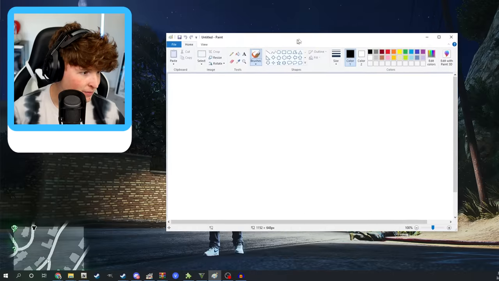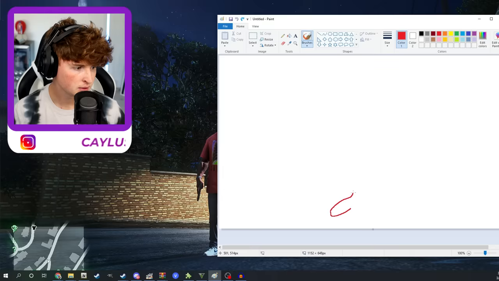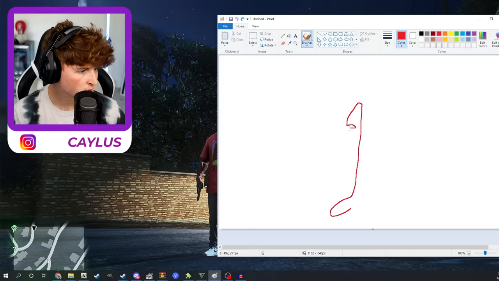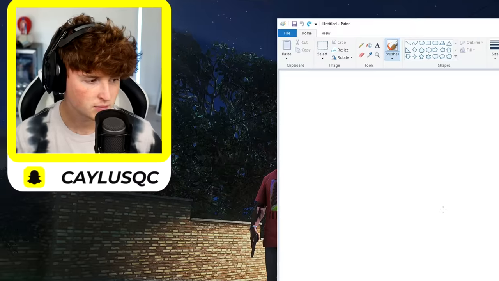Okay, let's make this one bigger. Let's draw more cursed things. Let's make this one red. Why don't we do something like that? There's his foot. Do some little claws, you know? This looks so bad already. Oh, I just deleted it.